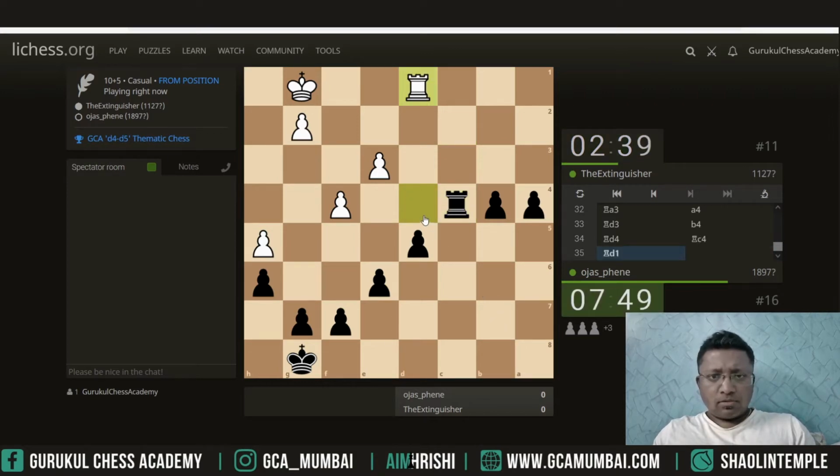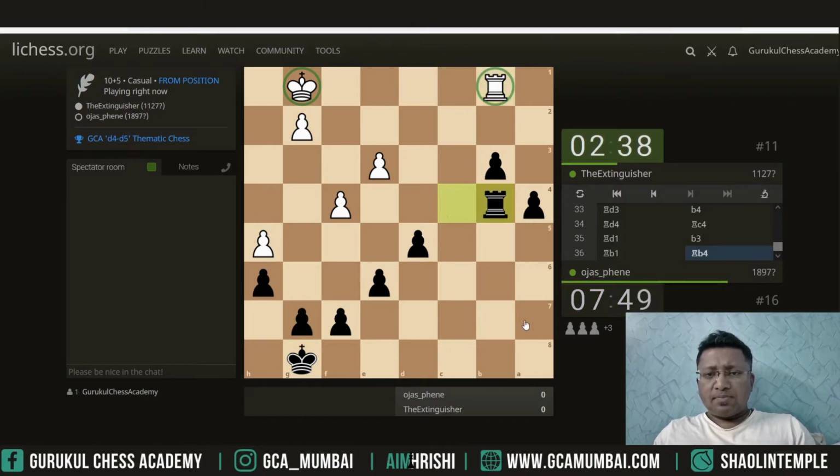Yeah, good thought by Sai. But instead of playing this, okay, it doesn't make any difference because black is having these connected passers on the A and D file, and the white king is far away from the action. So it will be too much for this rook to stop these connected passers, even if the black rook is there.